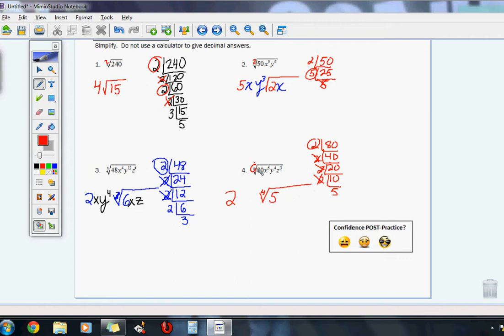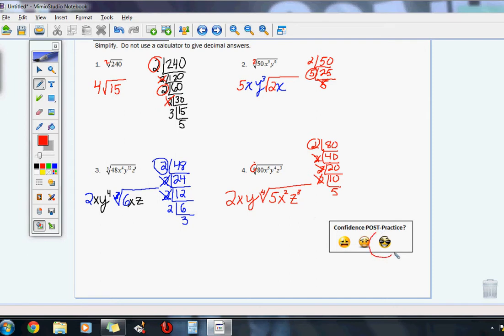All right, so then we have, how many times does 4 go into 6? Still one time there. But 4 going into 6 one time leaves a gap of 2, so we have to have x squared inside. 4 goes into 4 one time, so we are going to take out a y, and there's nothing left to put inside because it went in evenly. And then 4 is bigger than 3, so that means that we don't do anything with the z's.